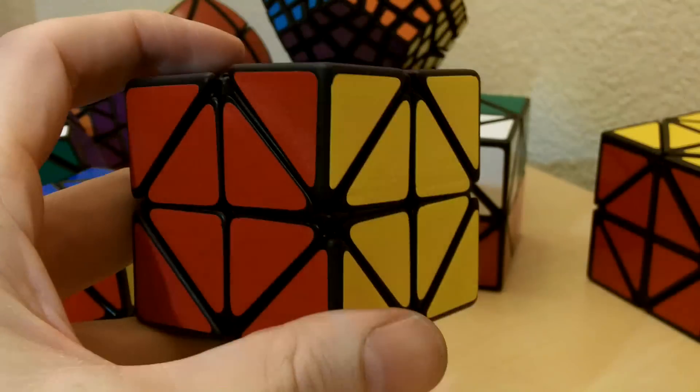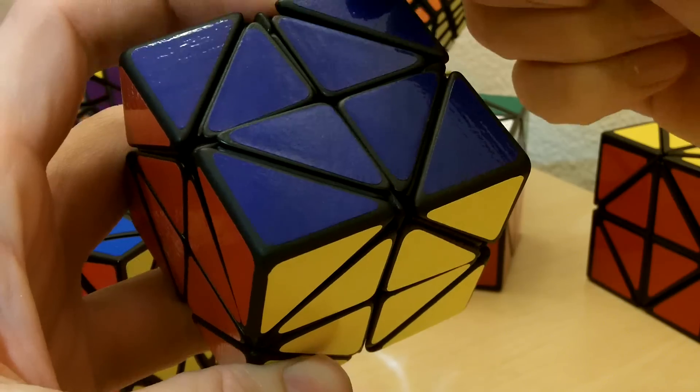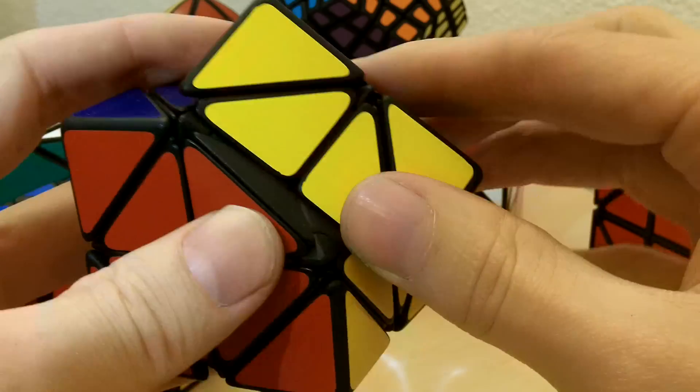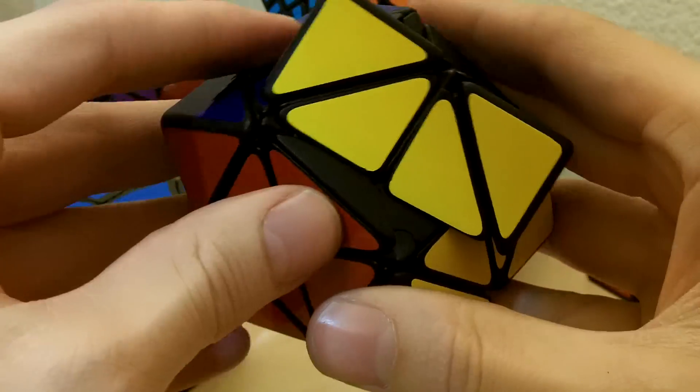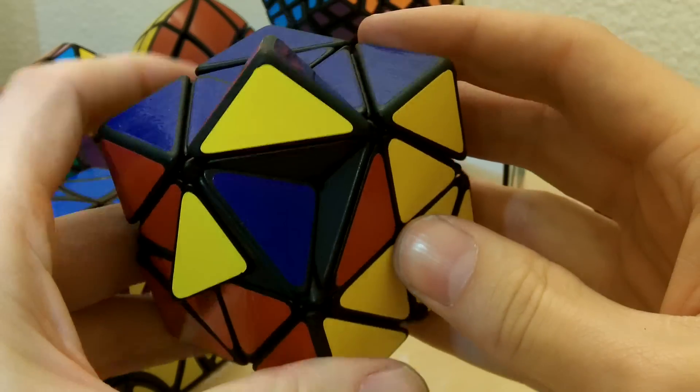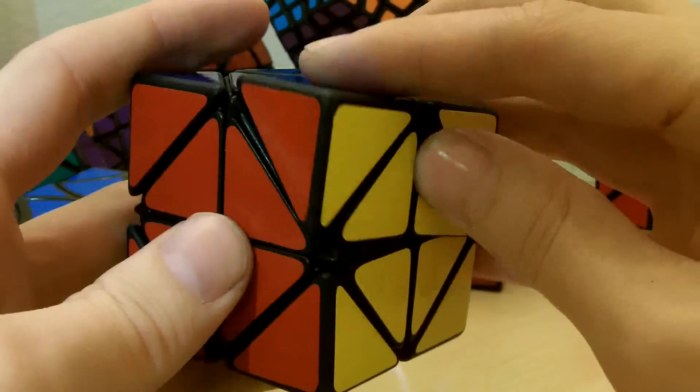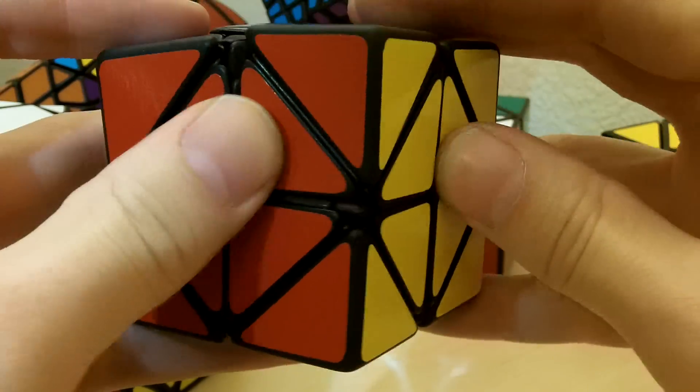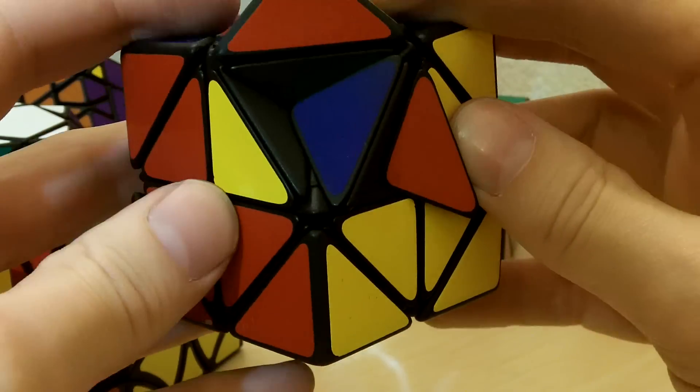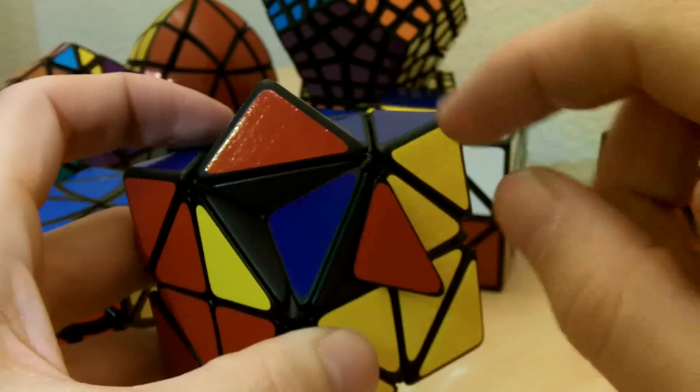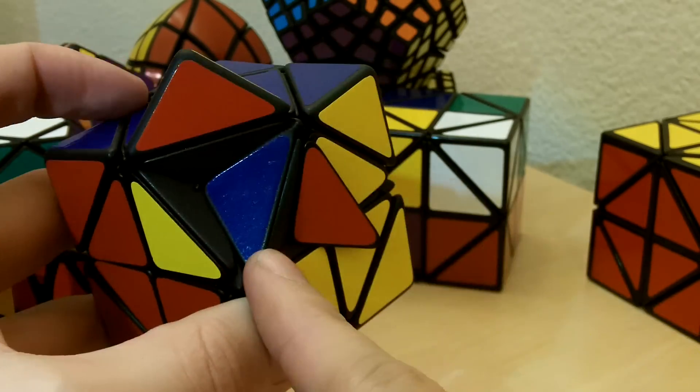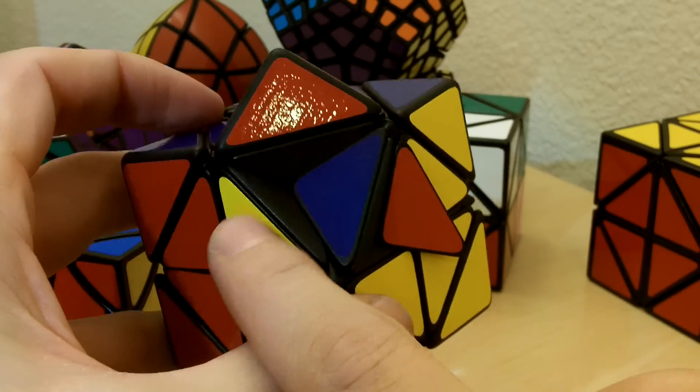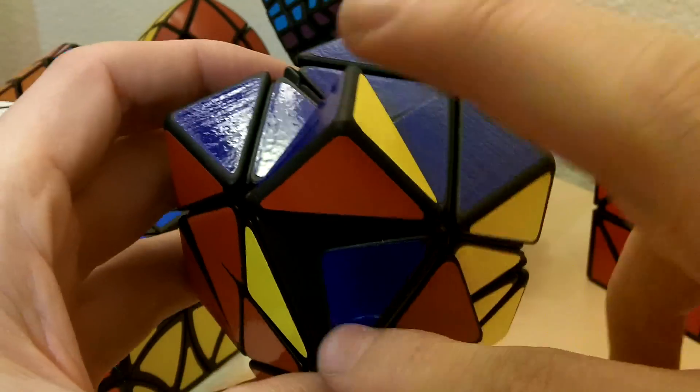So if we do the inverse, it just so happens that the inverse is also the mirror about this edge. So it's a mirror about this plane that cuts this edge and this edge. I have this puzzle a little bit too loose. And when it's too loose, it means that the tiles can catch a little bit. So I did that, and then let me do the inverse. Oh, excuse me. I didn't do the inverse. Hold on. Here is the inverse. So now, again, it did the same 2-2 swap. But the orientation of this piece changed. It basically mirrored the effect. So this piece, instead of this base being against this side, it's against this side. And the red triangle changed orientation instead of the yellow triangle.